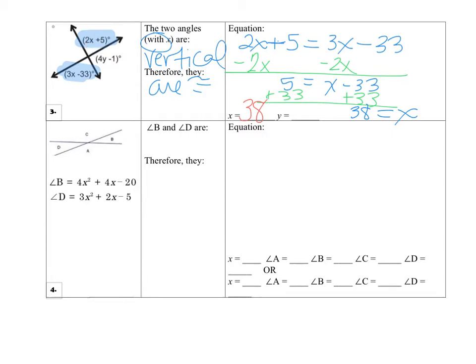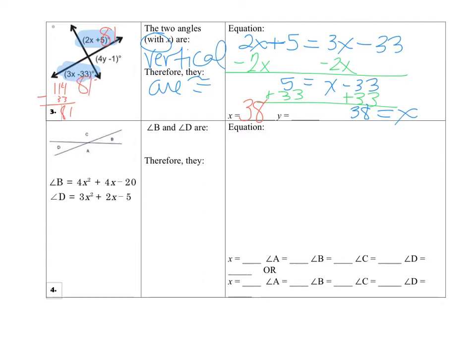I'm just going to label that right here in the diagram. So this is 81 degrees. And the other one should be 81, but let's just check our work on that. So 3 times 38, that's, 3 times 30 is 90, 3 times 8 is 24, that's 114, and then 114 minus 33, 14 minus 3 is 11, oh, it's 81. So both of them are 81, which is a good little check.